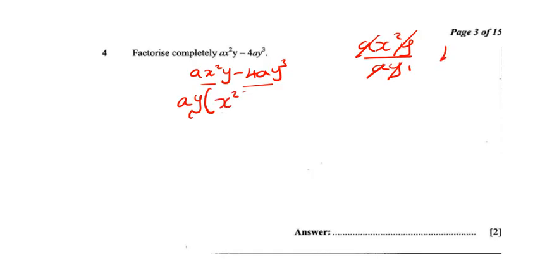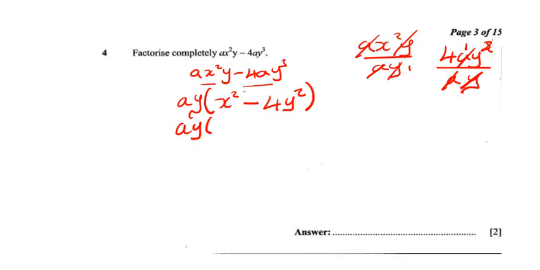Then at that point, you're going to have 4a y to the power 3 divided by a y. So a into a is just 1, and y into y to the power 3 gives y squared, because you're going to remain with y squared, since y divides into y to the power 3. So you are going to remain with minus 4y squared. And then when you reach this point, you are able to see something familiar here. You have x squared, y squared. It is possible that you are going to have two different of what?